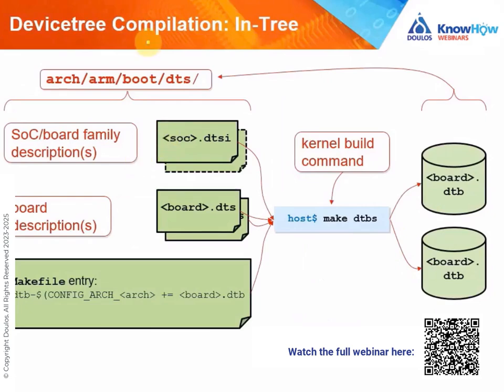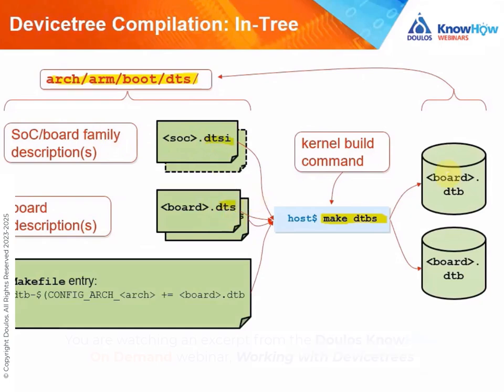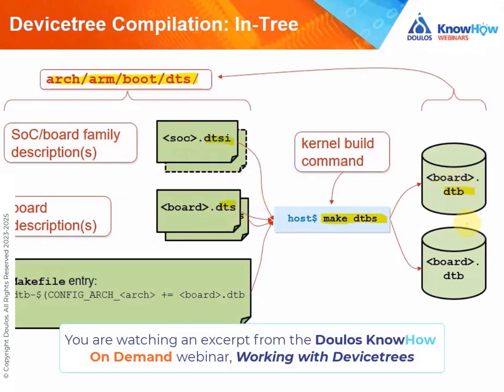If you are building device trees within the kernel source tree, then the Linux kernel has its own make target, make dtbs, that will take, for example, here in arch/arm/boot/dts, so for the 32-bit ARM, will take whichever particular board you've configured your kernel to build, we'll pull in the source files, and we'll see these in more detail, and we'll output one or more DTBs, device tree blobs.